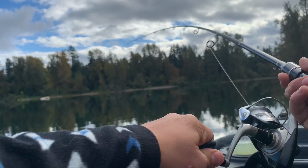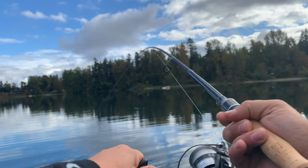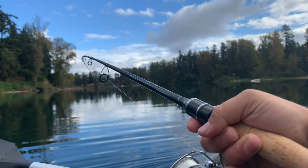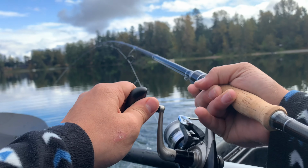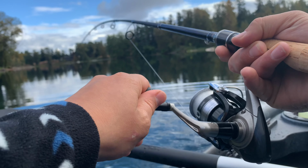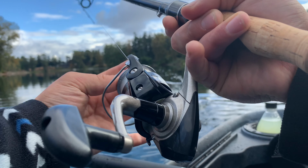Oh, here we go. Oh, yeah, we're on. There we go. Oh, we got something on there. Come on, buddy. Oh, that's got to be a bass. It's got to be a bass. Or another trout. Holy cow. That's two trout, guys. Look at that. That's another trout. Where are these trout coming from?